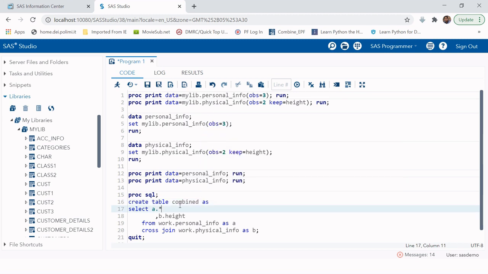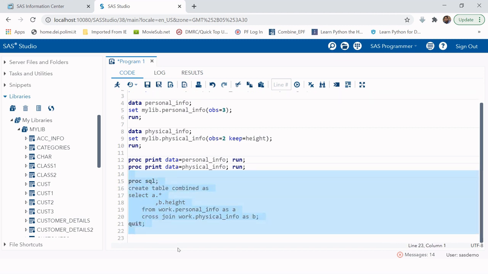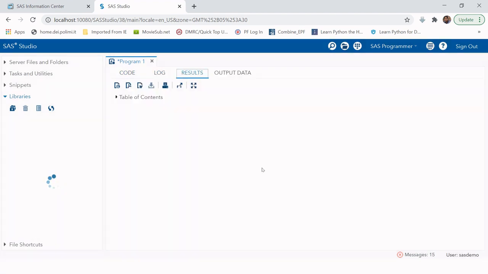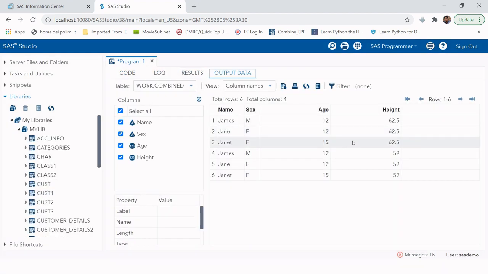That's it. This much you need to write, and whatever SQL statement you write after that, whatever output that SQL statement produces will get stored into this table. Let's try this. So here the table has been created which stores that value.